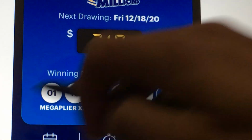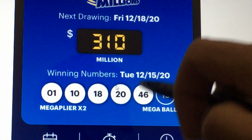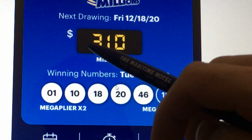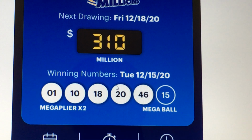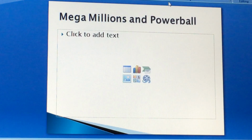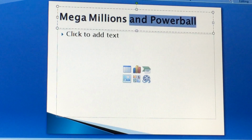Now, for those of you who got the invisible chart, 01, for the top 20 invisible pairs, 01 did not get drawn with any of those invisible pairs. So I'm going to copy that number down and show you guys what I'm talking about. So let's get back to the list. I'm going to erase that.